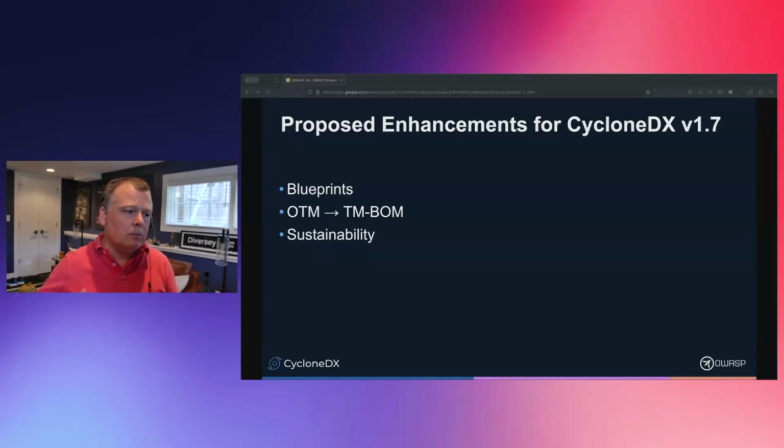And surfacing how, as an organization, you might want to give back to those authors or to that foundation, because it does provide a lot of business value to use that component. Well, we think that's important. So being able to highlight the sustainability of open source is something that we're going to be working on for 1.7 as well. So all three of these initiatives, the middle one, the threat modeling, has already kicked off. The other two will be started here in the next couple of weeks. But all three of these are open to the entire community for participation. If you're interested in these, I highly encourage you to get involved.